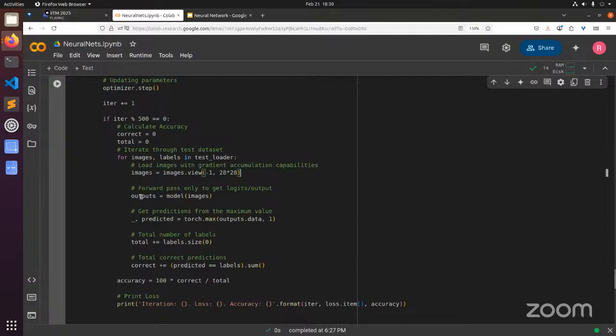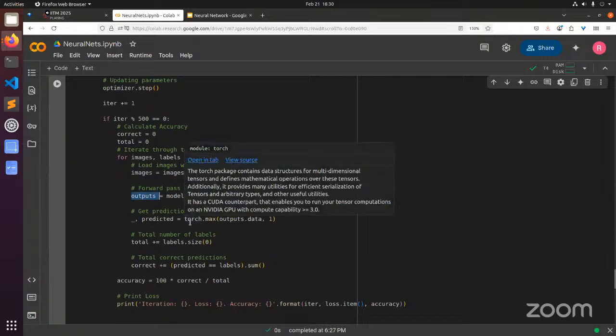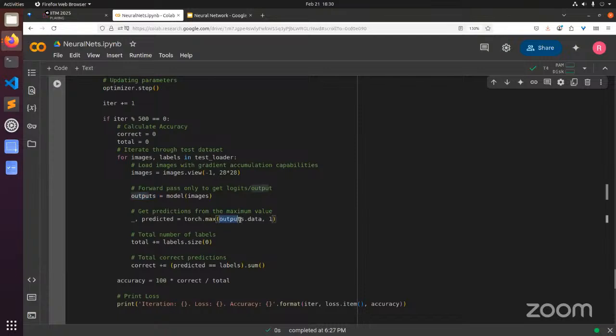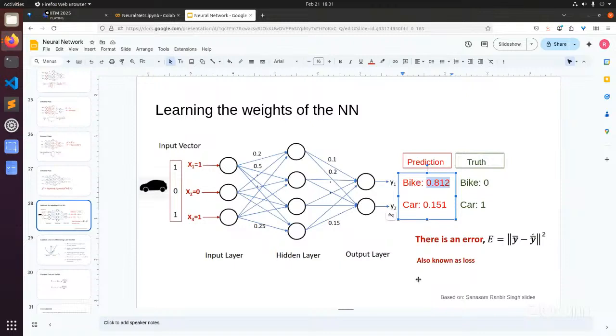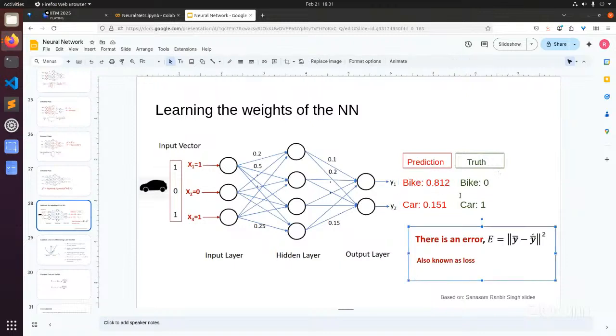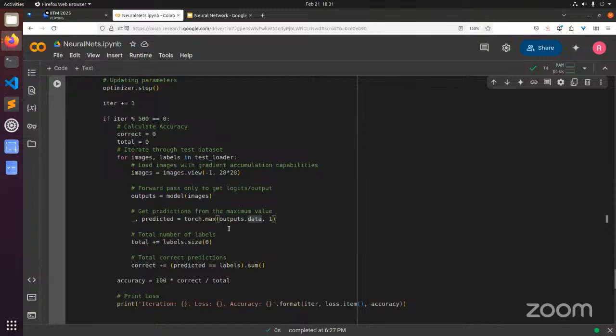you have images. Now you pass the images through the model, you get the output, and you try to predict the class from the output. You just choose the maximum value, right? Say some have low probability. In our example before, if an image of a car is passed, we will predict bike because the bike has the highest probability here. Though we know that this is incorrect, that's why we say that it has a lower accuracy. So that's what we do. We choose the maximum value of the 10 outputs that we have seen. That's what we call predicted.